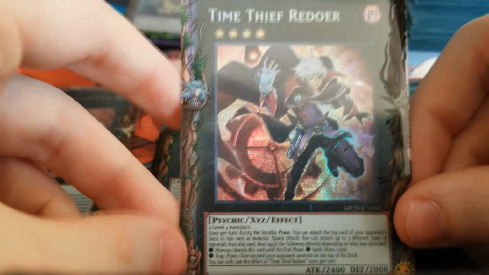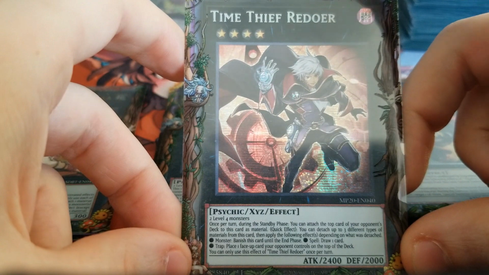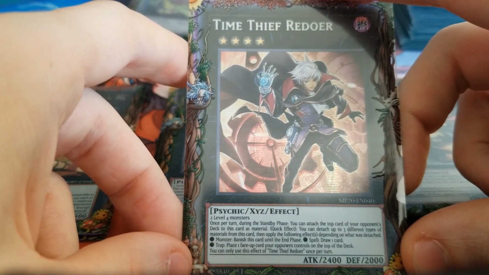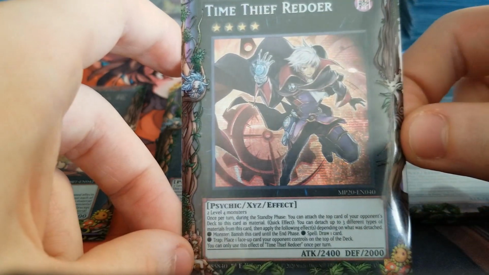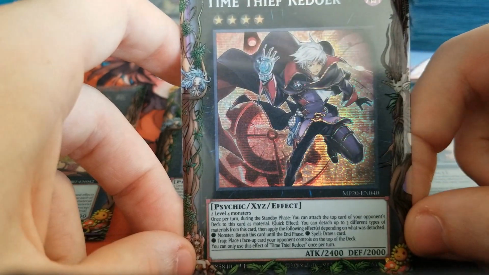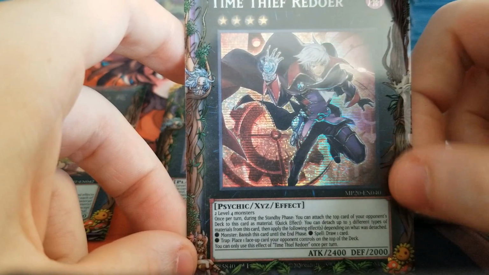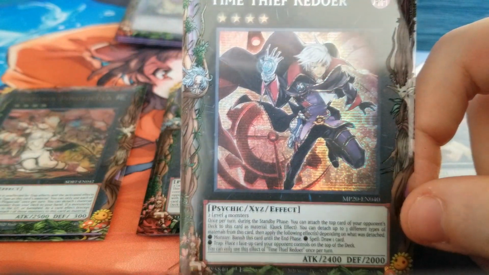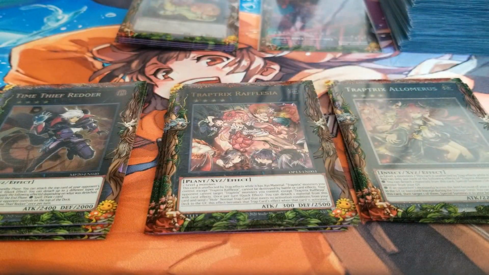Next we have Time Thief Reader. This is an honorary member of the Traptrix because if you use a trap card for him, he gets the ability to top deck an opponent's face-up card, as well as steal opponents' cards from the top of their deck during every standby phase. And if they take a spell, you get to draw one. If you take a monster, you get to banish himself, and the aforementioned trap effect to top deck an opponent's monster. It's a really, really important card for the deck.